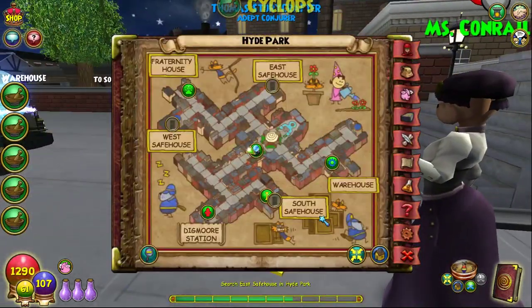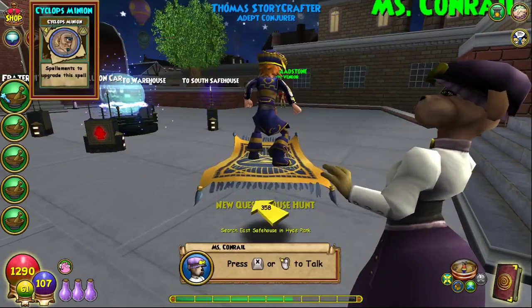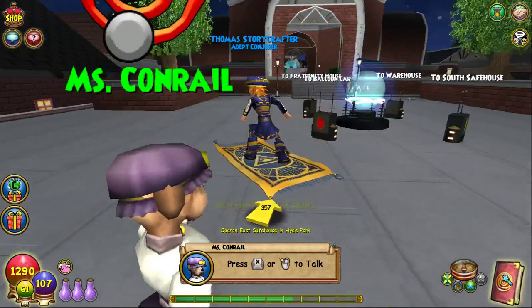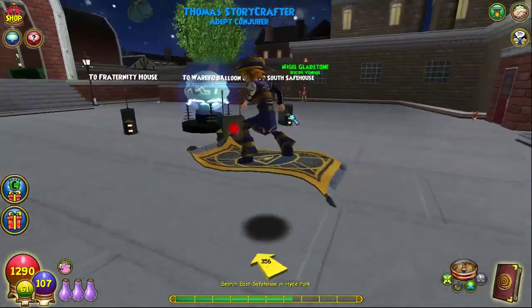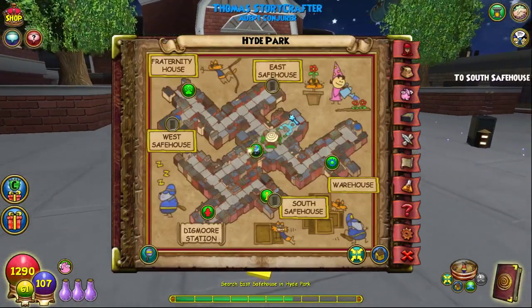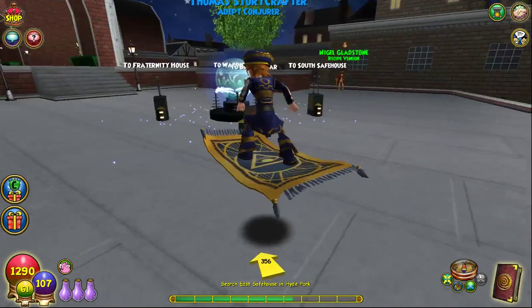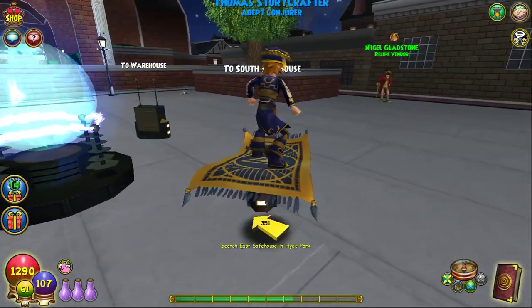Be careful, love. We got some Cyclops minion spellements. Okay, I think that's the last time we get spellements from a mainline quest for a while. Alright, so we have the east safe house, this one, west safe house, south safe house. We have a teleporter to the south safe house, so we're going to go there.